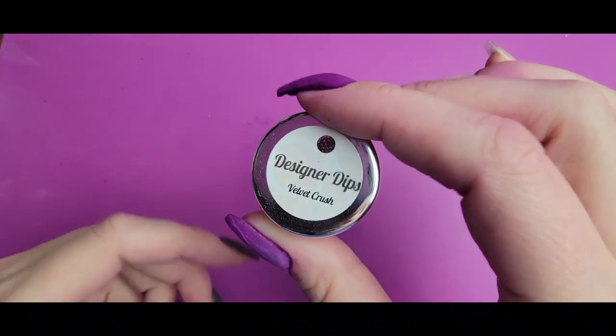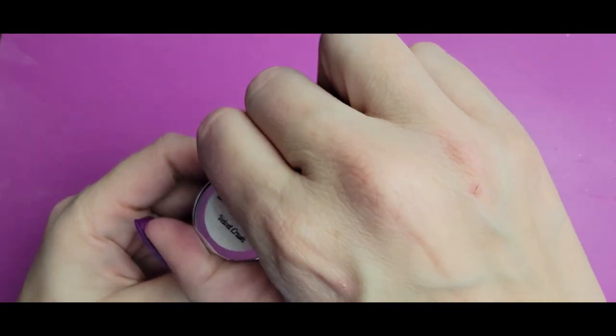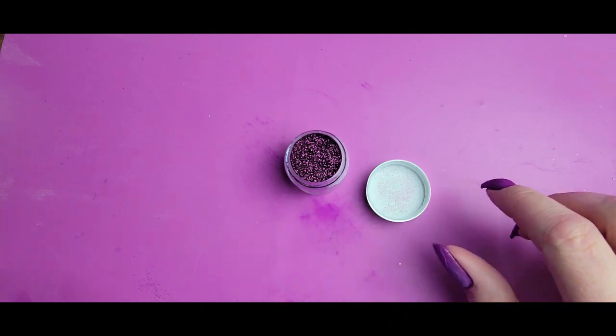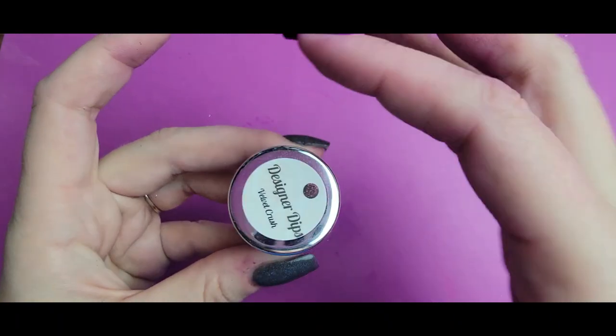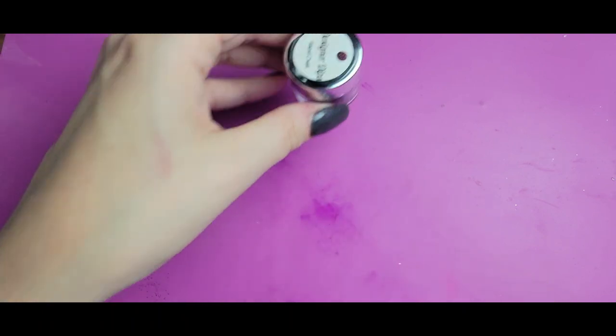Okay, next, I'm gonna talk about glitter. I got my solid color down. Glitter layers go on thicker than solid layers do, so you generally won't need as many coats to have the thickness you need. So I will be doing two dips of the glitter.